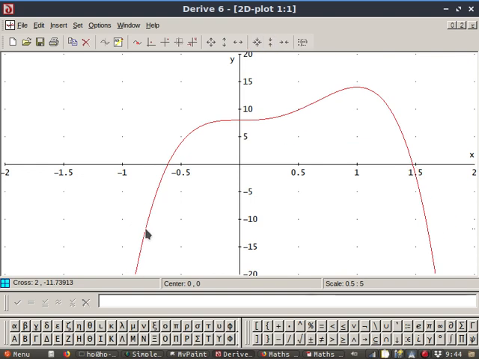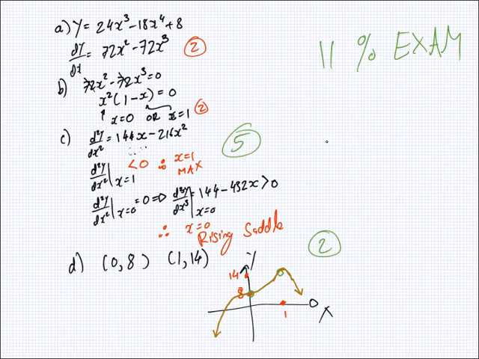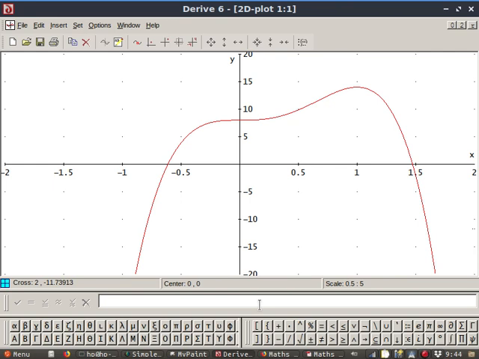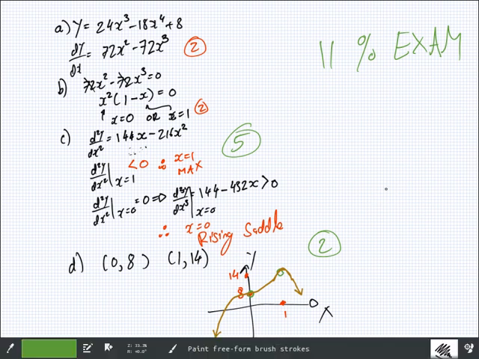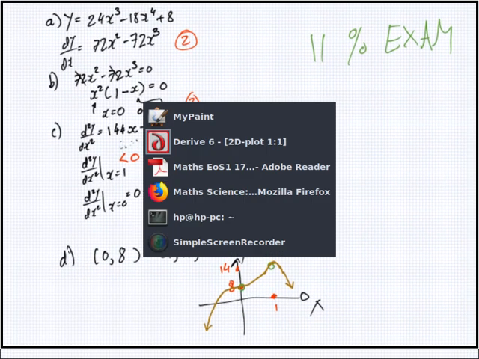There we go. Rising, levels off, and then rises again. So rising saddle. And then here, a concave, local, actually global max. So I know it's not beautiful, but it does match up pretty well with what I have here. Yeah? Oh. What? It's the same. Okay. You get it? Okay, good.